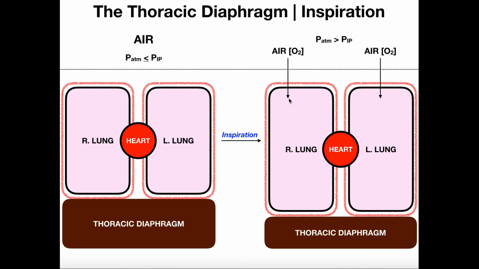Okay? You're not sucking in air. That's a misconception. You don't suck in air. All you do is you drop the pressure, that is the intrapleural pressure in the lungs, and then air spontaneously moves from high pressure to low pressure. So it moves from the atmosphere into the lungs itself. Okay? And that's because it's effusing down its pressure gradient from 760 to about 759. And so your lungs fill with air. Okay? That's the process of inspiration. And the major muscle that's involved in that is the thoracic diaphragm.